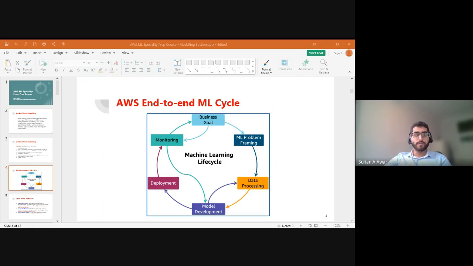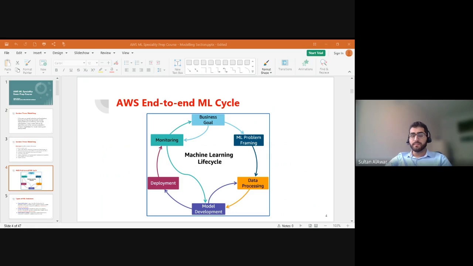And after model deployment, we're gonna think of monitoring techniques in order to monitor this model when it runs in batch or in real time, to make sure it's giving reasonable and accurate predictions. And after we have the monitoring, sometimes you go back to model development in order to refine the model, deploy it again, and have monitoring results. So as you see, these steps are not one-way steps. Sometimes you will be doing model development and then you need to go back to the processing, and sometimes you are doing monitoring and then after the monitoring you need to further refine and develop the model.